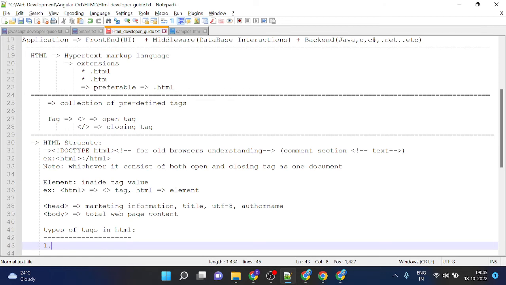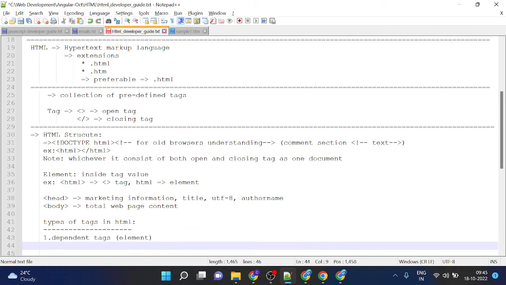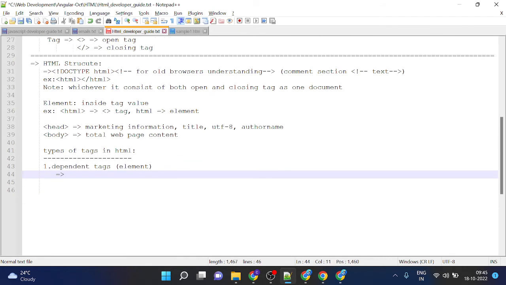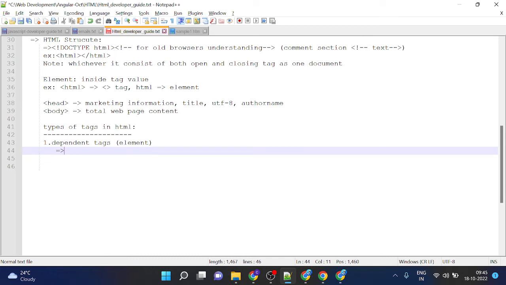One is dependent tags, or dependent elements. Dependent in the sense, as you guys asked, there will be open and close, right? Dependent tags should contain both the open and close tags.